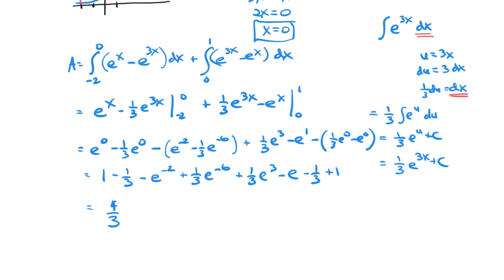And then we get, this is just kind of an unusual looking answer. I guess it's just going to be kind of weird. We get minus e to the minus 2, and then plus 1/3 e to the negative 6 plus 1/3 e cubed minus e. So just kind of an unusual answer for this one. And this is usually what we'll be looking for. We're going to be looking for the exact answer, because typically it takes more skill to get the exact answer than to get a decimal approximation.